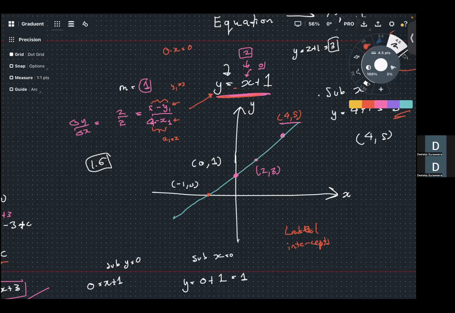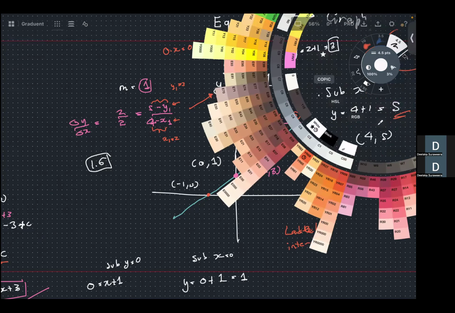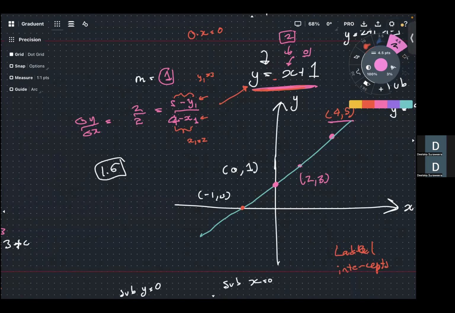Yes, 2 initially to draw the graph, but overall, how much did we end up finding? 4. Do you think that was a bit unnecessary? Yes or no? But at the end of the day, every single point we used was useful, right? We needed to use these two to sketch the graph. Then we use these two to label intercepts, because the question will require you to find intercepts. Think of that as every question requires you to find intercepts.